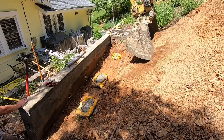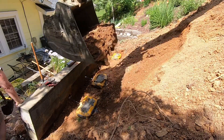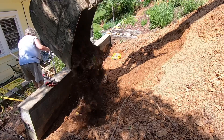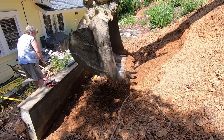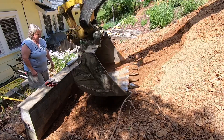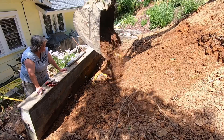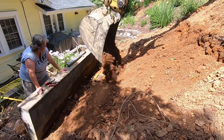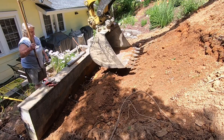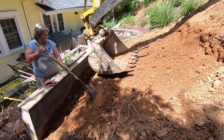I'm going ahead and using the excavator to cover these concrete bags up. I've pushed the rebar all the way through them, and with the weight of the dirt pressing down on the bags it's going to help compress that concrete and make it even more firm once it's set up. You can see me using the bucket to pack the dirt down on top of the bags for extra measure. The weight of the dirt and the dirt that gets between the bag and the wall actually turns these bags of concrete into concrete block anchors.